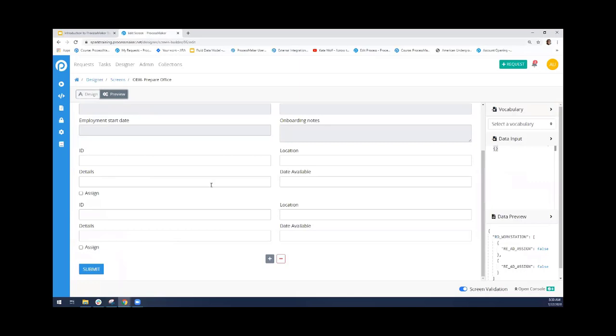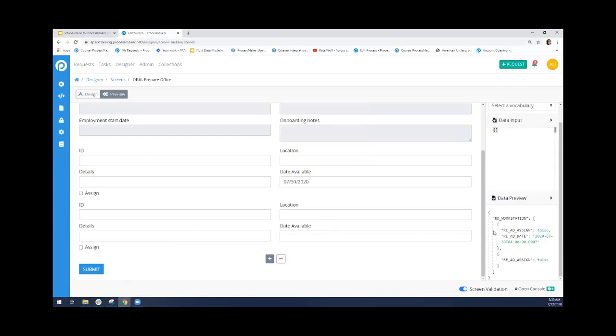So if I enter information into the loop, into that control, you can see for that first array that the property name is going to be the same as the variable name for the control. So for whatever variable names you give each control, and this assign here is coming from the checkbox, the default value of the checkbox is always going to be false before anyone checks it anyway.